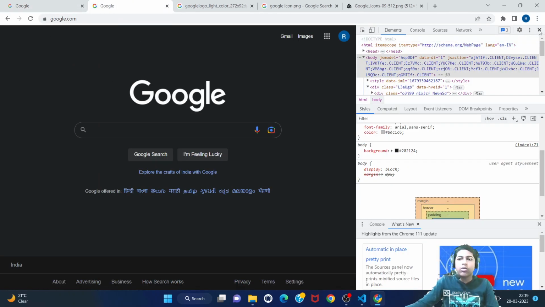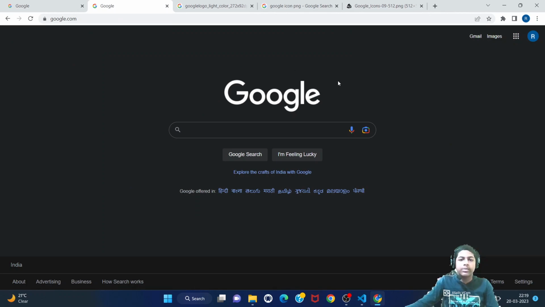Now we are going to style it in such a way that it comes at this position. Then we are going to make this box. Now we don't need this voice, or these images. We are going to make the basic Google clone. So just this thing, and then this thing. Yeah, you can see a small white icon is there. So we're going to just include these two things.